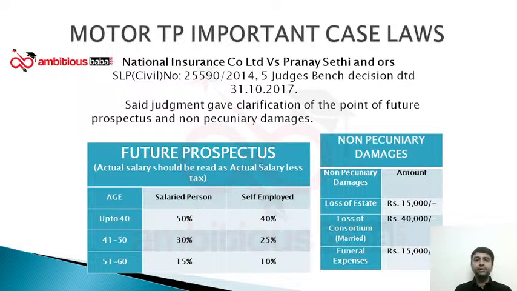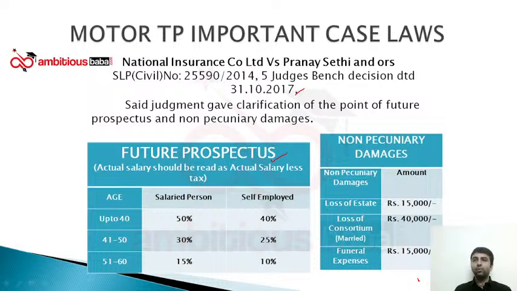Another important case law is NICL versus Pranay Sethi. This was also a landmark judgment. Sometimes a question is asked, what was introduced in the NICL versus Pranay Sethi judgment. Generally we say that the concept of future prospects was introduced in this judgment. The citation is also written here. It was a bench of 5 judges. If they ask how many judges were sitting for that particular case, you can say it was a 5 judges bench, and the date is also written. Now I don't think they will be asking the date, but I have given it for reference.